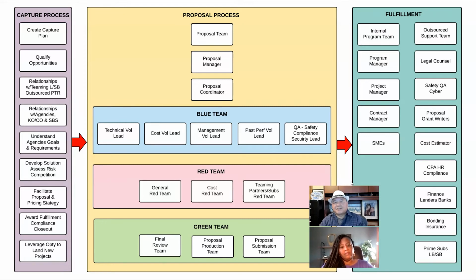I was working with a friend of mine, and he said, Abe, he won a project. It's about $5 million, I believe. And the competitor who didn't win said the subcontractor to this company that won is a large company, and because it's a small business set aside, they protested it because a large company was part of the fulfillment team. So they filed a protest. Obviously, it was frivolous, but it cost him $10,000 to bring an attorney to fight that protest so he could stay on the contract. And he won the protest. But hopefully the other company, to file a protest, also had to hire an attorney. So hopefully they learned their lesson. You can't just file frivolous protests. Right.